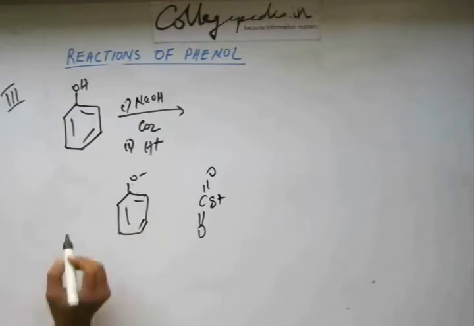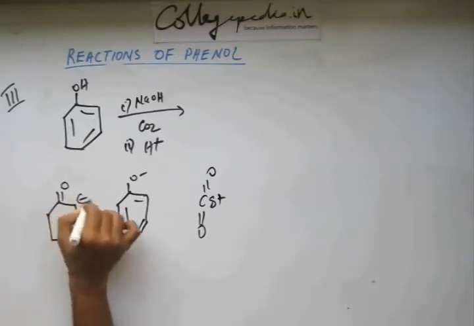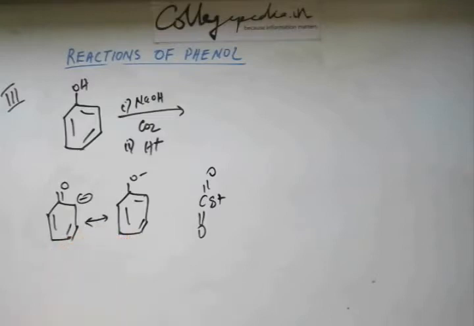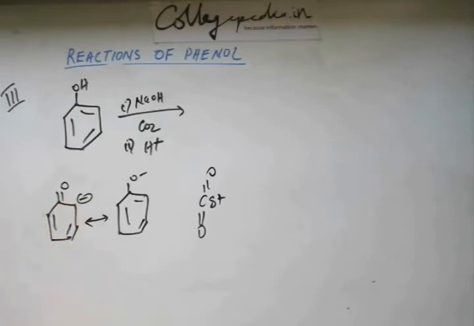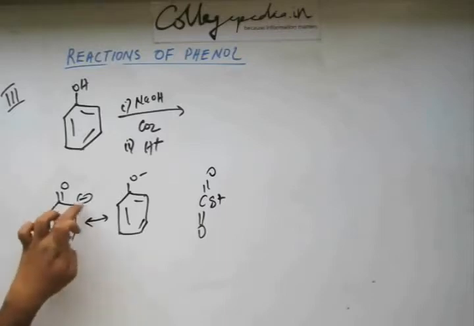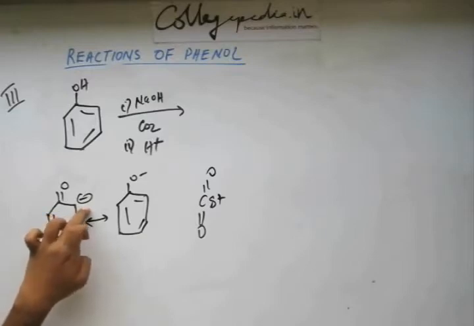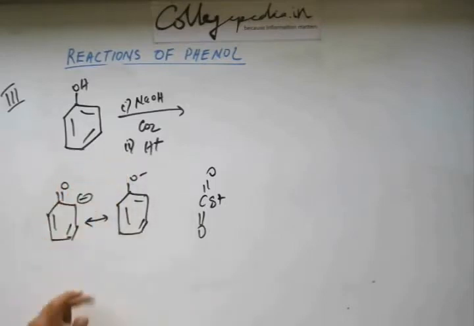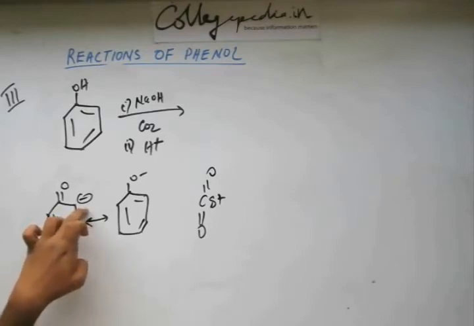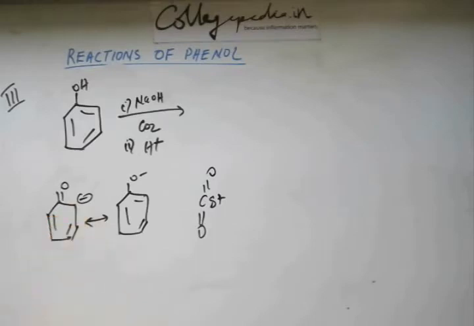Now this oxygen is not going to attack as we have discussed ad nauseam before. If I draw the resonating structure, that resonating structure will look like this. And then this negative charge will go to para position as well and again back at ortho and again back at oxygen. There will be five resonating structures and the charges will be on the ring on three of them: ortho, para and again ortho. Now we have discussed this before when there are charges at two positions. Charge, most of the charge density resides at the position where charge is more stable. But when it comes to reaction, the reaction starts from the end which is less stable, where the charge is less stable. So charge will reside most of the time in the orbital of oxygen. But when it comes to reaction, when the oxide ion has to go for reaction, the reaction will occur from this carbon end because whatever charge density is on carbon, that is unstable. That's why the reaction will occur from this end of carbon.